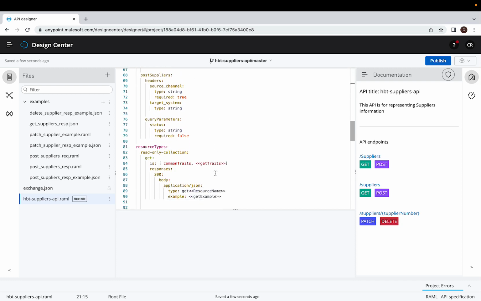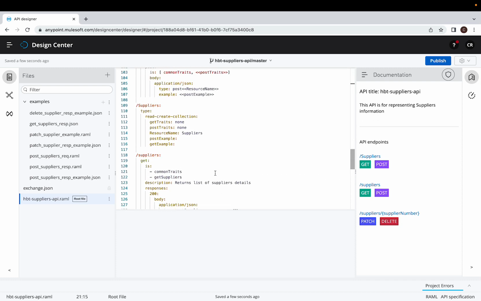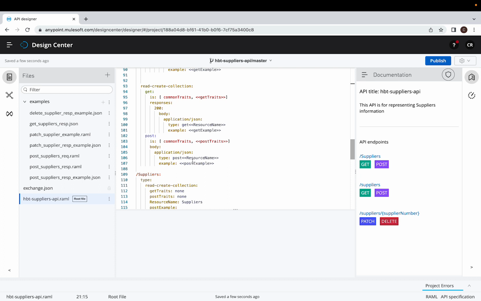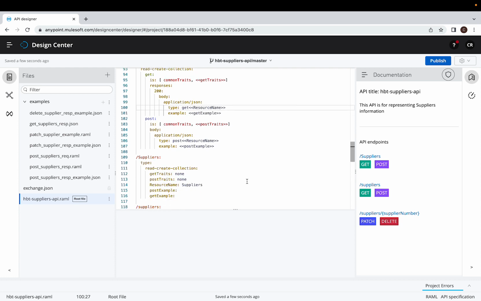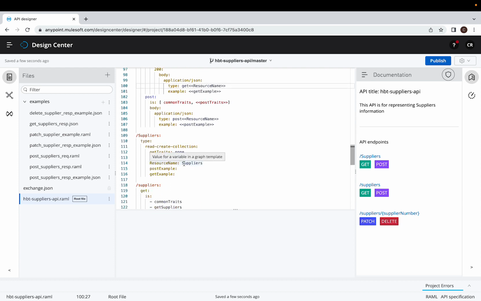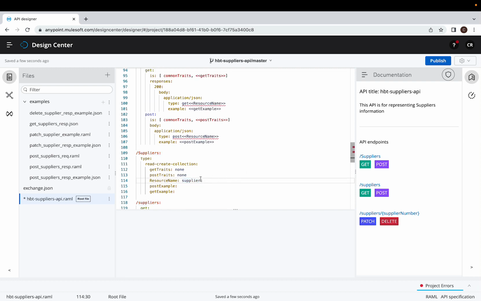So I'm going to make a small change. I'm going to provide this information with small s. Whenever we provide this information with small s, that means the resource name for this particular type will come as post suppliers, this value.